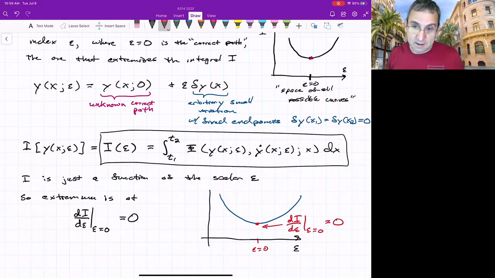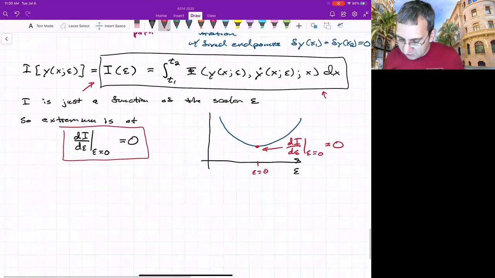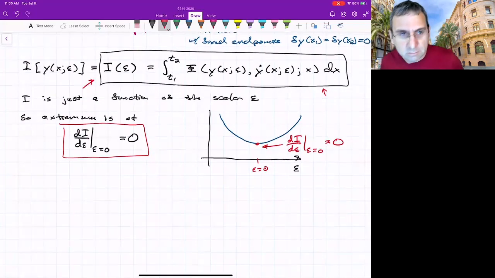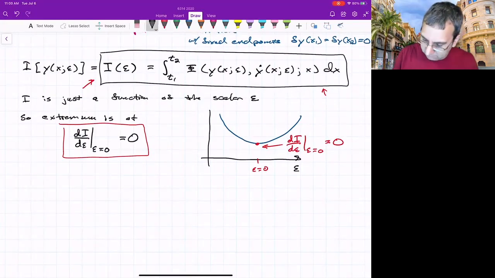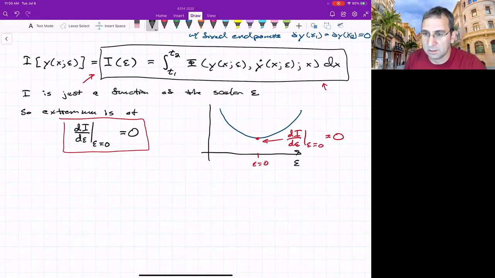And now we just have to take derivatives. So we've got this function I as a function of epsilon. Now we're just going to take derivatives of it and set epsilon equal to 0, and then set dI d epsilon equal to 0. So this is what we're starting with. And we've got this up here to work with. We've got this unknown integrand function, but that's okay. We can take derivatives of it. So we're going to have to differentiate under the integral sign, but that's not the end of the world.